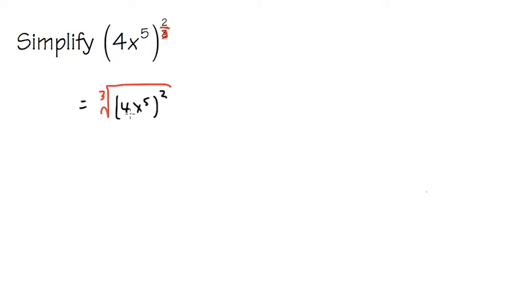Inside right here we have (4x^5)^2, so what should we do with this 2? Notice that the inside is multiplying 4 times x to the 5th power, therefore, I can just easily take this 2 and then distribute it into this and that. And now, let's see what we have.